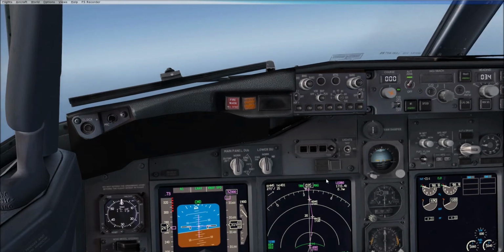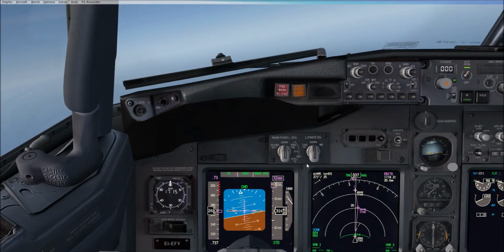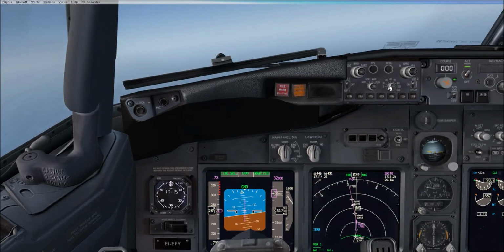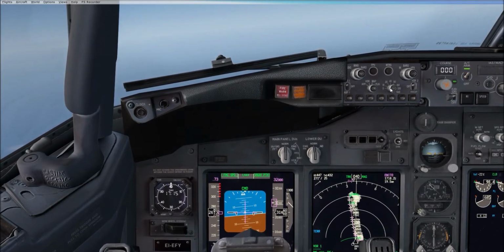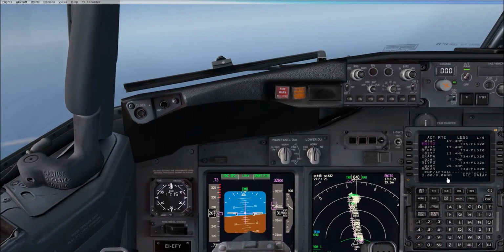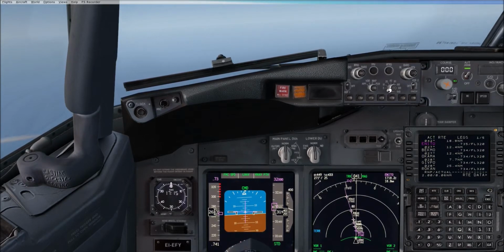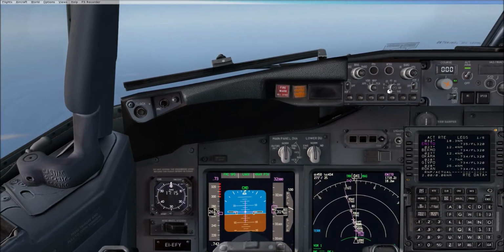Alright, so we're soon at 32,000 feet, and let me show you something you guys can do. It's not really a tip, it's real simple. As you can see here, there's a lot of waypoints, which takes up our legs page, which is no problem, but let's make it shorter. Let's get rid of all the waypoints and just go directly to here.